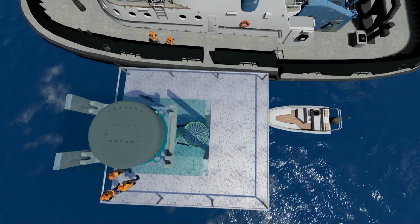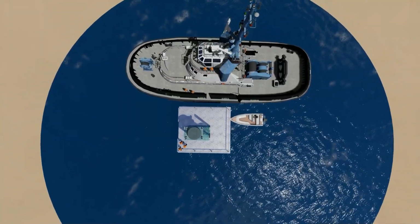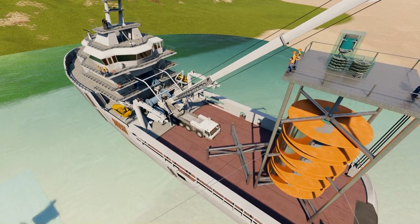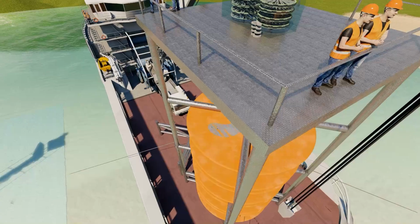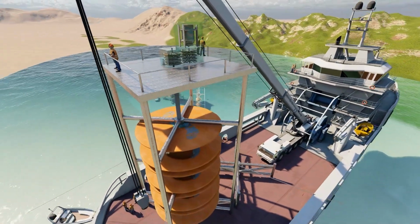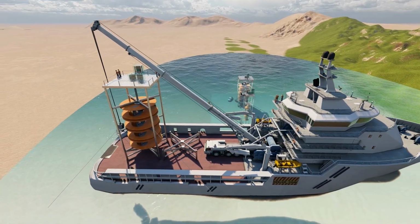With the generator sitting on top like that, you can see the tug just for a bit of proportion there next to it. The idea of these towers is that these mechanisms can be brought in by ship and crane and pre-assembled outside, simply lowered in place. A base goes in place, the anchorage points for the stays on the sides go in place, and then these units just get lowered down. And there might be maybe 3 or 4 of them sitting on top of each other, connected to the stays to keep them in place.